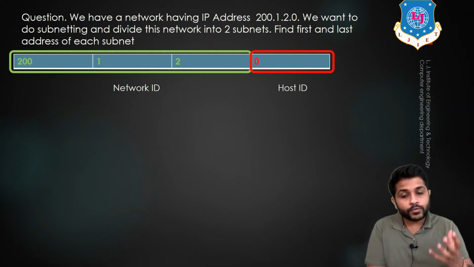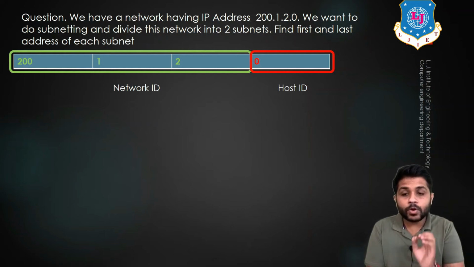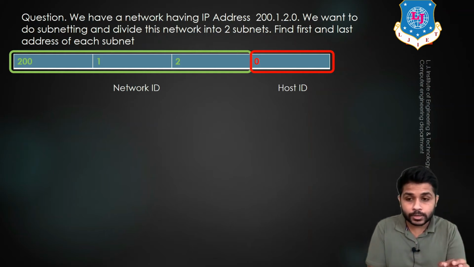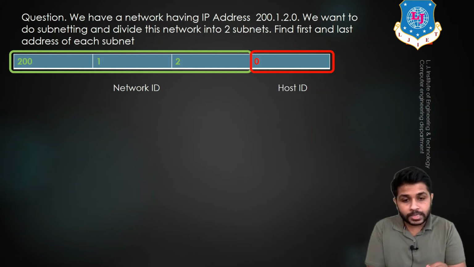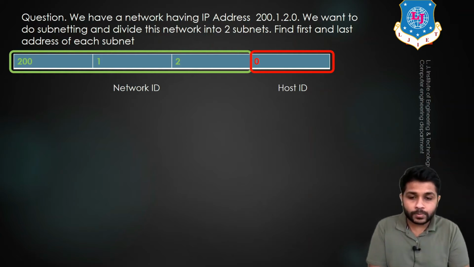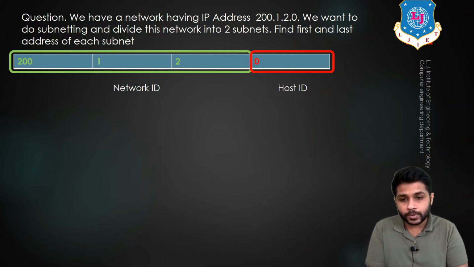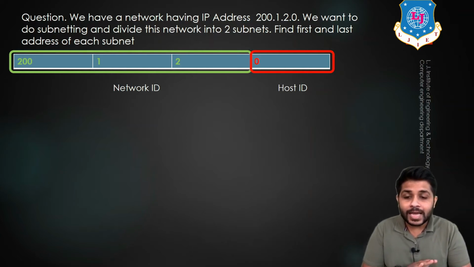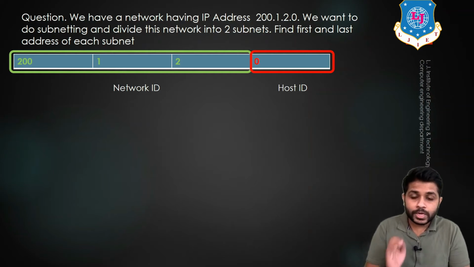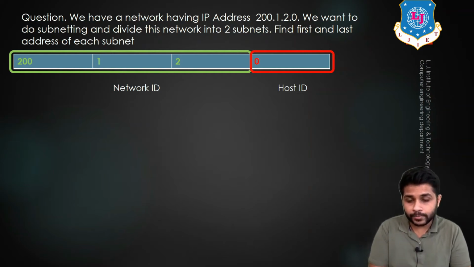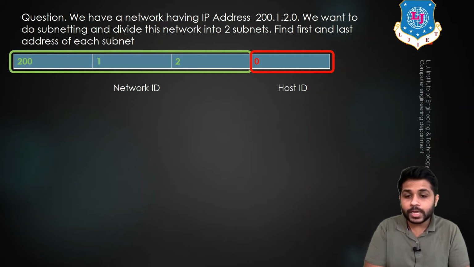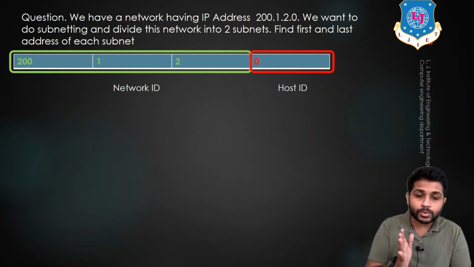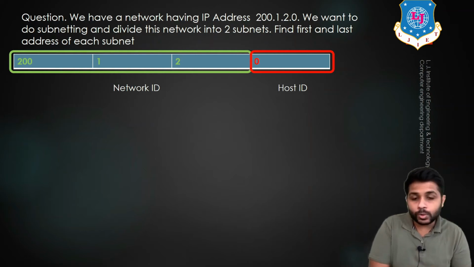Now what is the meaning of network ID and the host ID? Network ID means for one network, the value of the network ID will remain constant. And the host ID, it means the value of the host will change in one network. So we have given this one class C network and we have to subnet this network. Now to do the subnetting, we cannot change anything in the network ID. We have to do something in the host ID. Okay, because the network ID is fixed, we cannot do anything to that. We have to do some changes in the host ID.